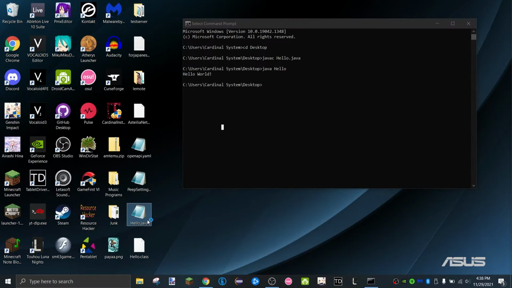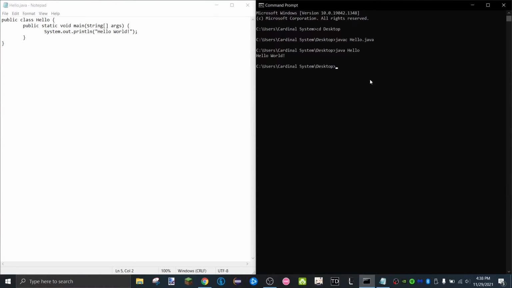We can view this side by side with the code that we wrote. You can see that what it printed in the console is what we put in these double quotes. So, system.out, that represents the console window. Well, not necessarily the window, but the console that is linked to our Java program. So when we say system.out.println, it's going to print whatever we put inside of those double quotes to the console. And println means that after it prints that, it's going to make a new line. That's why we have this empty space right here.